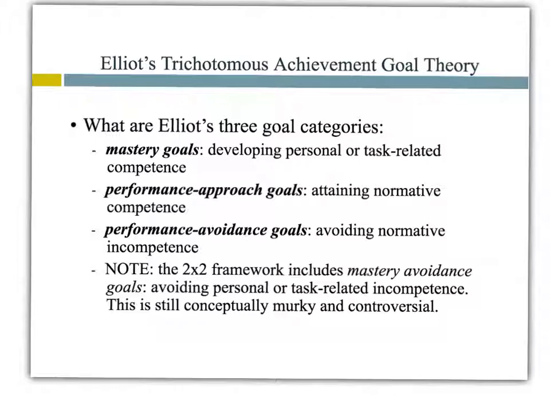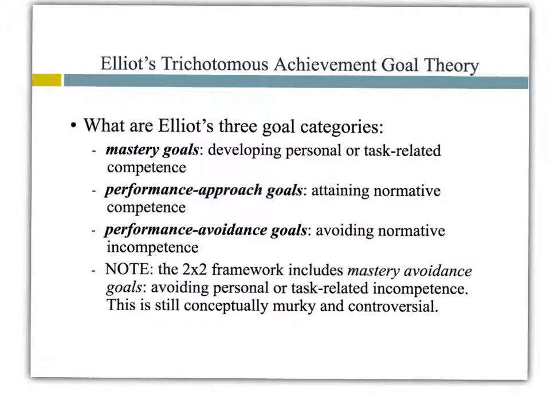And individuals with performance avoidance goals try to not look bad. And this is why they may do things like pick easy tasks or pick a really difficult task, and then when they fail, they have an excuse for doing so. Or maybe they'll even procrastinate. And then when they fail, they'll say, oh, it's just because I waited till the last minute, not because I'm not able to do it.